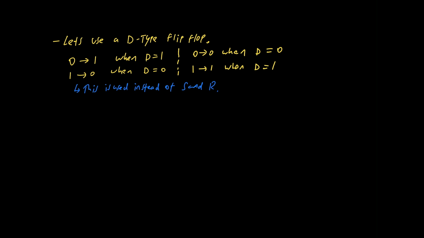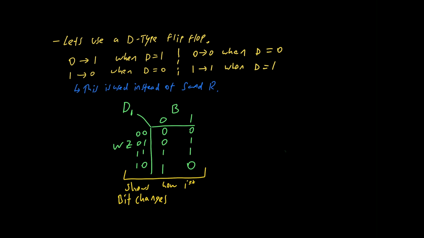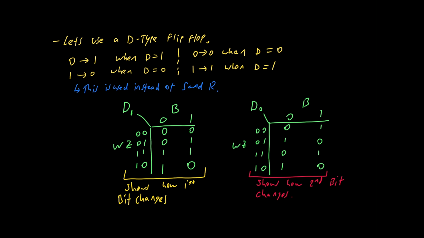The Karnaugh maps are used to find the logic between the outputs of the flip-flops, W and Z, and the input B to make the D input change the state when necessary. For example, with the first Karnaugh map, when W and Z equals 0, 0 and B equals 0, we require the state to stay the same, so D needs to be 0 to ensure that the W output won't change, as shown in the top left corner of the map. The reason why it is 0 is because that is what the D input needs to be to stay as a 0 for this flip-flop technology.